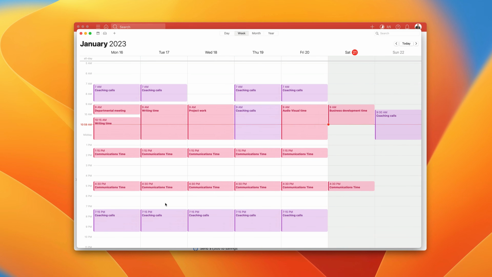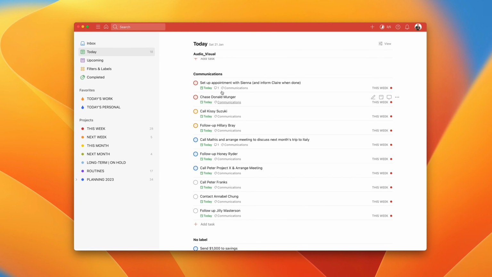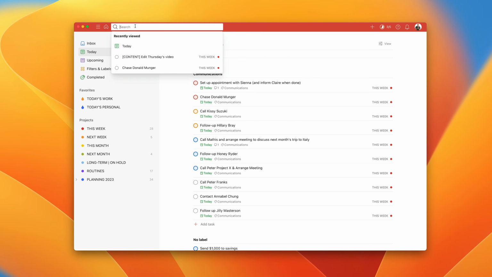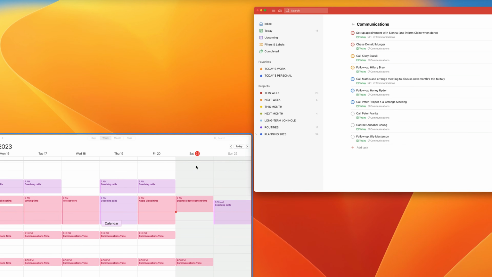So in this case, at 1:15, I know exactly what I'm going to be doing, which is dealing with my communications, which in this case, all I need to do is come to this list here. If I want, I can go to search and I can put the @ sign, and I can just tap on communications. And all I'm going to do now is I am going to see just my communication task for today. Now I'm in communication mode. So whether I'm using email or phone calls or text messaging, it doesn't really matter. I am now in my communication mode. Okay, so let's go back to my calendar.